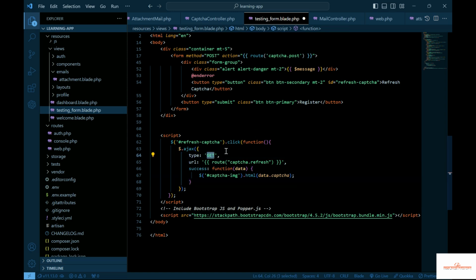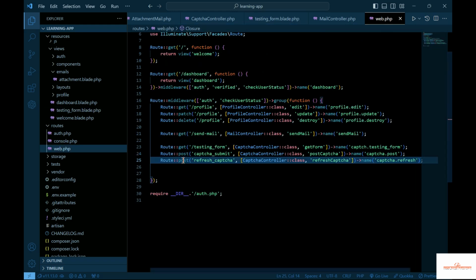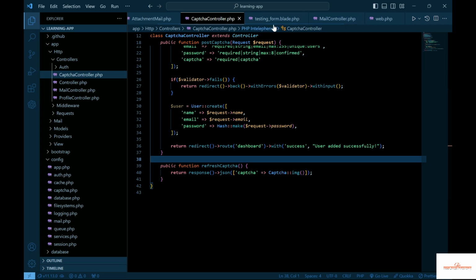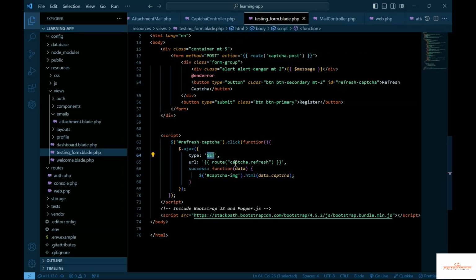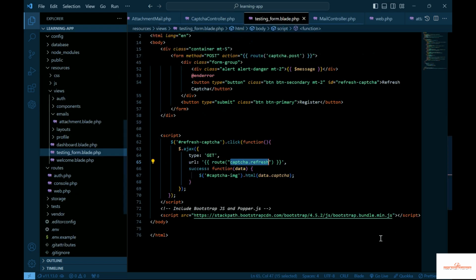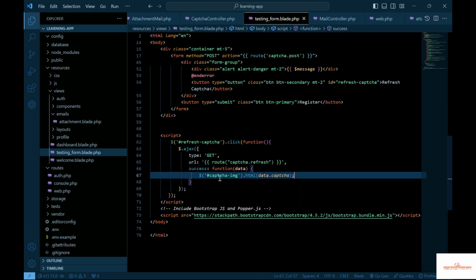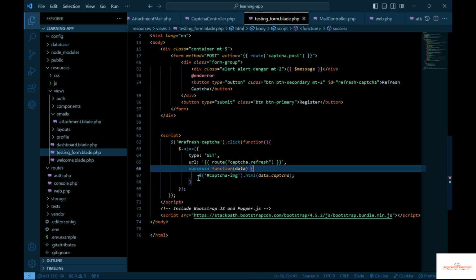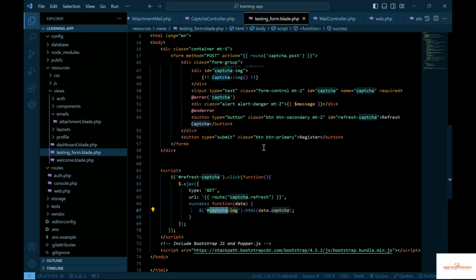It is a get route, so I am also going to update here get. Now this is the route name that we have used here. The same name we have to use in our form here. And if the call is a success, then it will update the CAPTCHA part here.